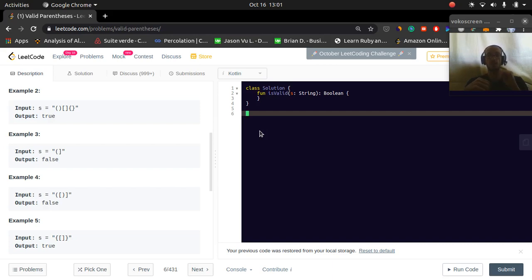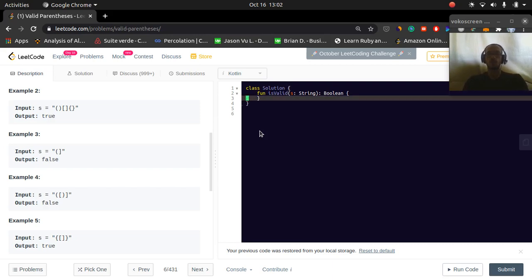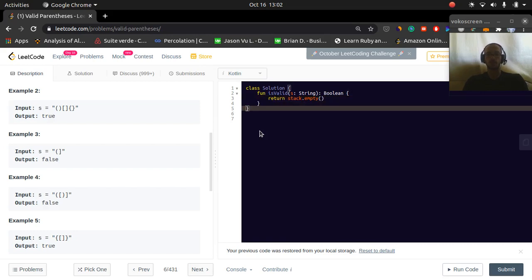If the stack is not empty, that means there was not a valid closing or opening parenthesis. So in the end, we'll return stack.empty, which returns true if it's empty, false if it's not.